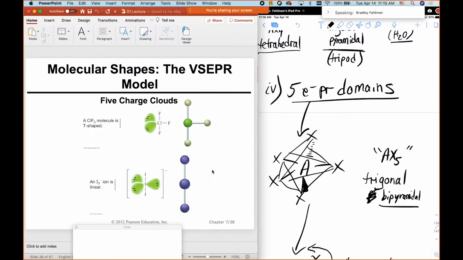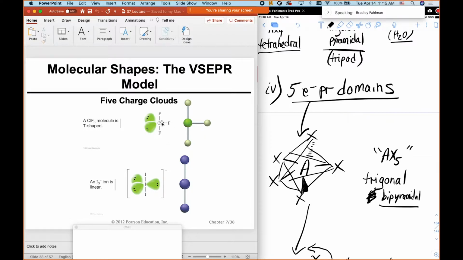Okay, so the difference, this is one thing on your final, and I have one Chem 101 question about it today, just to give you a flavor of that. The difference between charge clouds or electron pair domains: on exams, I'm going to keep the verbiage talking about electron pair domains, because I think it's a little better term. I don't know about charge clouds. So these domains refer to either lone pairs or bonding pairs of electrons. All of those refer to electron pair domains.